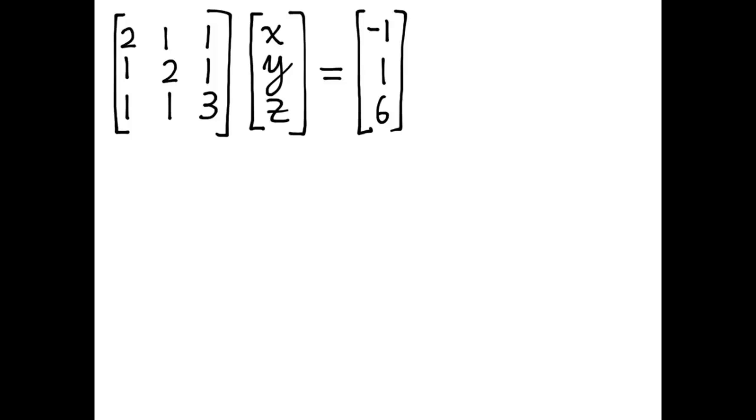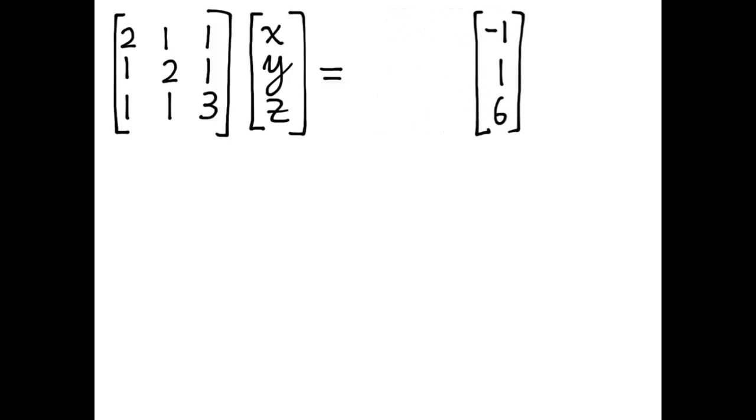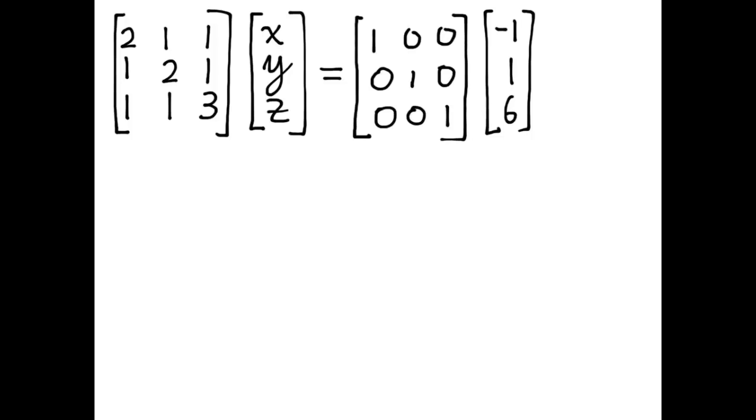But in order to keep better track of the linear combinations, I'm going to move this over to the right, and I'm going to insert an identity matrix in front of it. It doesn't change the equation, but the identity matrix is going to record all of the linear combinations. And in the end, that will turn into the inverse matrix, just like we did with the 2 by 2 system. So I want to figure out how much of the second and third row to add to the first.